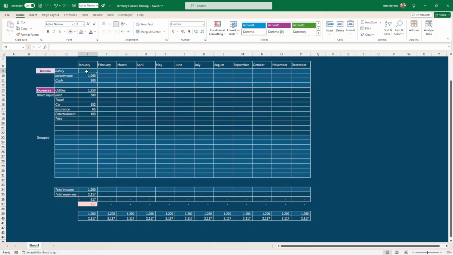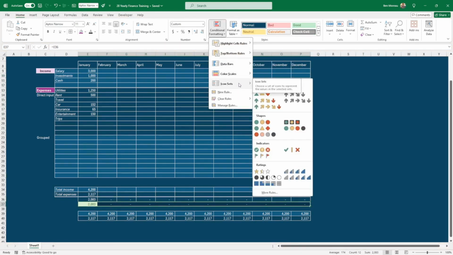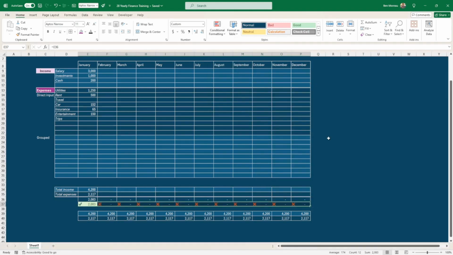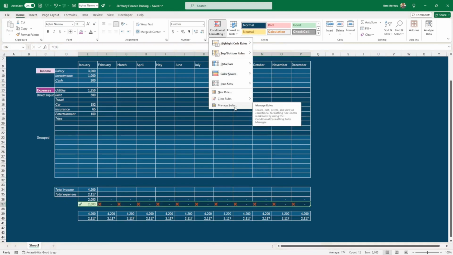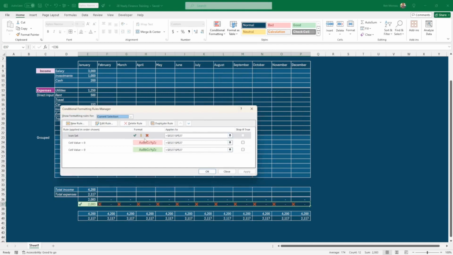Now what I want to do is remove the number. Now that we have the color, I want to remove the number, and I want to put a sign instead, an icon instead. So I'm just going to go for the icon set, and I'm going to go for the good old tick and cross. So might as well use Excel to the full extent of its power. But here we need to fine tune it because it doesn't look extremely good. So we just go back here.